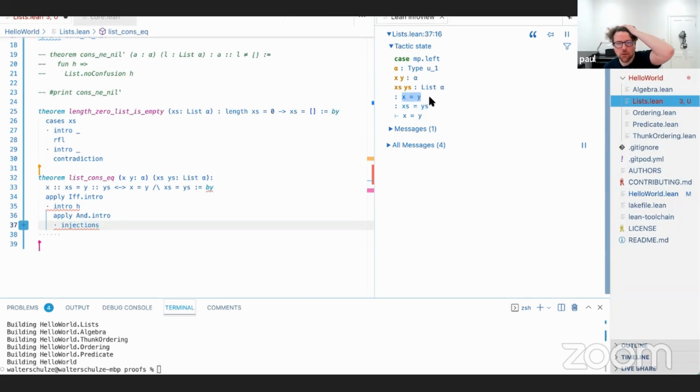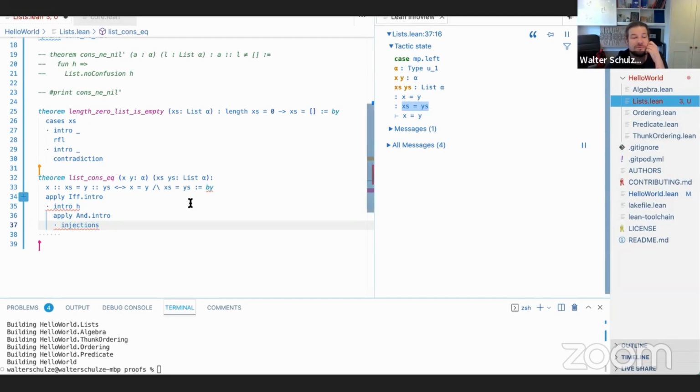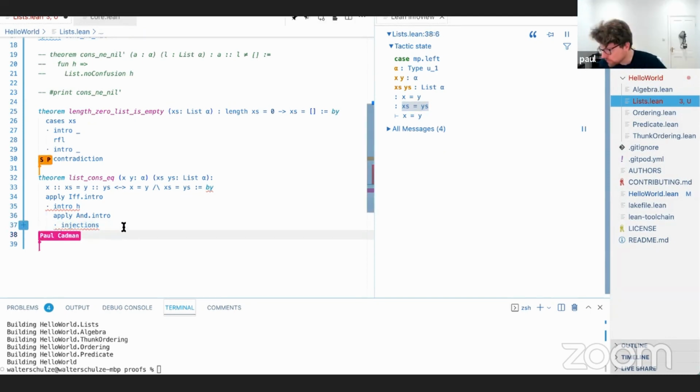So it destructs the things. If you have two things that are equal, and they're both constructed with the same constructor, which they are because they're equal, then you can apply injection, and then it says the things inside have to be equal. So in this case, the two parameters to the cons.